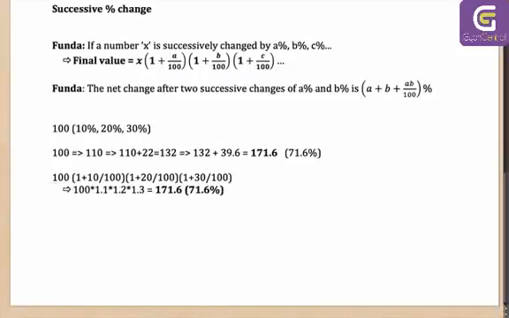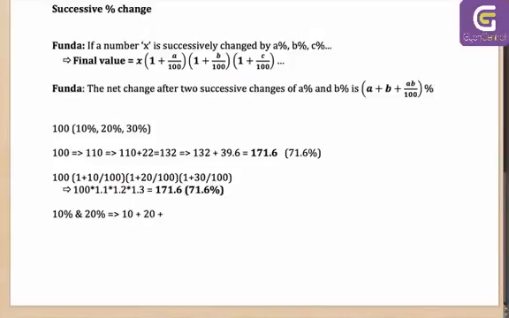This idea of getting the final value by formula comes in most handy to you when you have two values. Let's say successive percent change of A% and B%. Let's say you have a 10% change and a 20% change. Either you can do it this way where you calculate all the entire values, or you could apply the above formula, or you can simply use the formula which is given here, that is A plus B plus AB by 100.